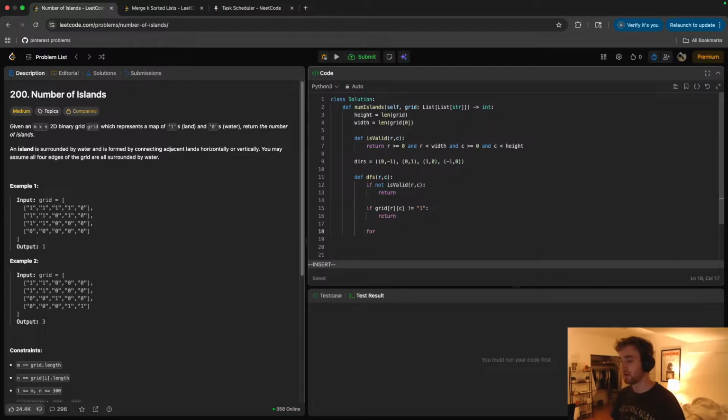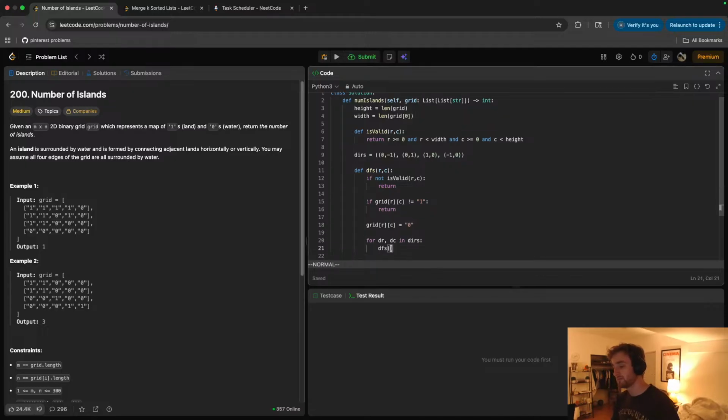For dr, dc in directions, let's call our DFS. We first need to change grid at RC to 0. And then we just simply do R plus dr, C plus dc.